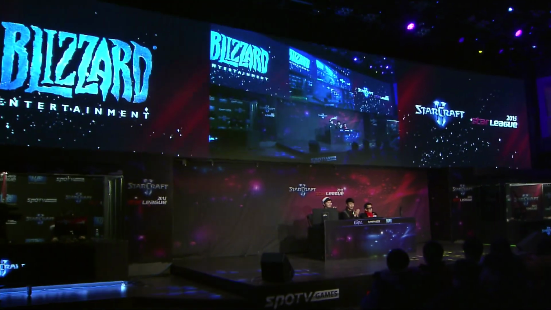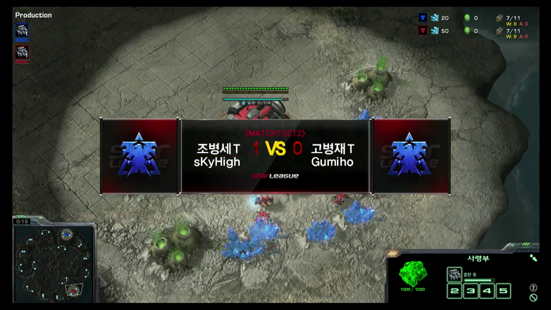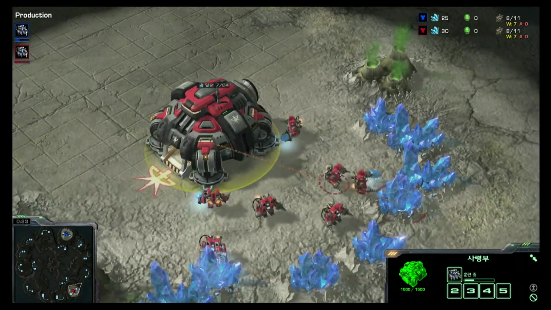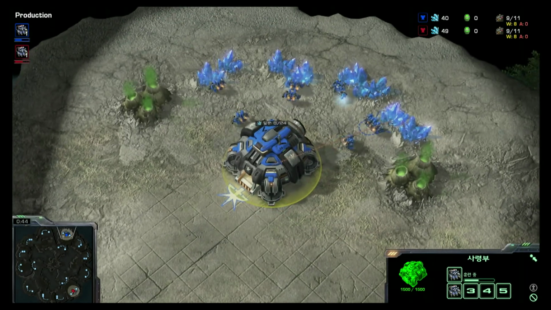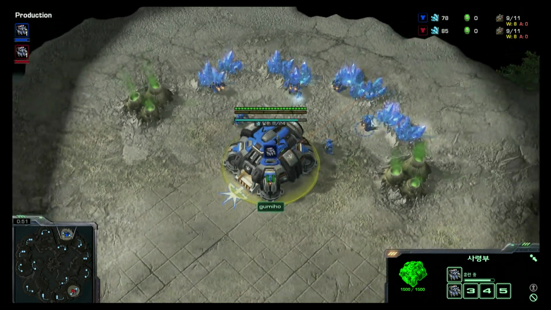Let's go into game number 2 on Catalina. Down here in the bottom right, in the red, he's up 1-0. It's sKyHigh, CJ Antis. There he is, taking that early lead in this best of 5. Up to the top right, the Towel Terran, as he's called, the Nine-Tailed Fox. It's GuMiho. The Nine-Tailed, Nine-Rax Reapering Fox.